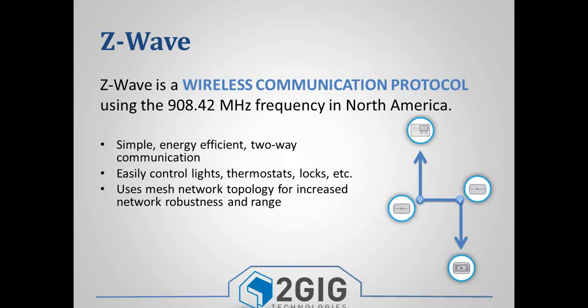With those routing tables, you can see in this diagram, you've got a control panel and a thermostat, and the control panel can talk to a lamp module, which can talk to another lamp module, which can then talk to the thermostat. But it can also be set up where that thermostat can talk to both of the lamp modules, not just the one.